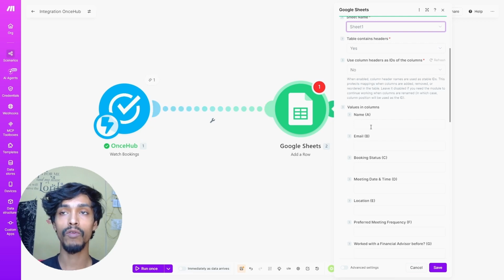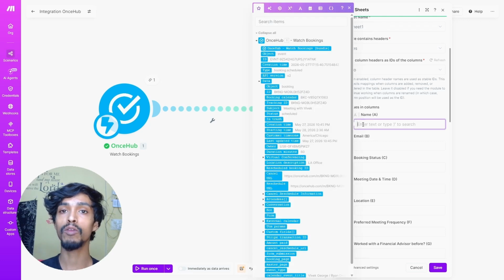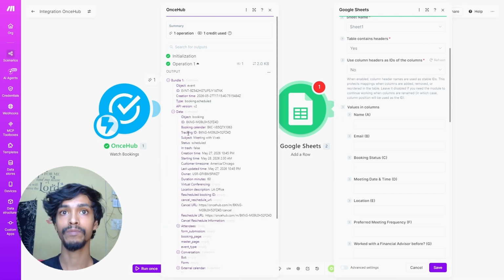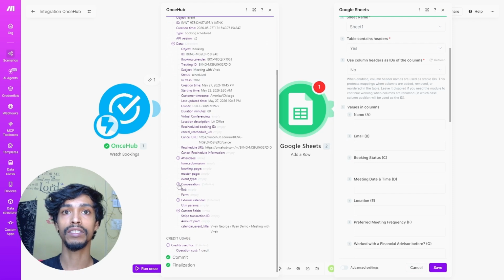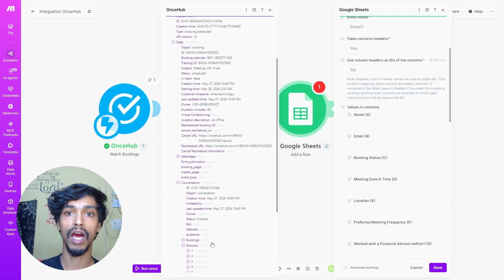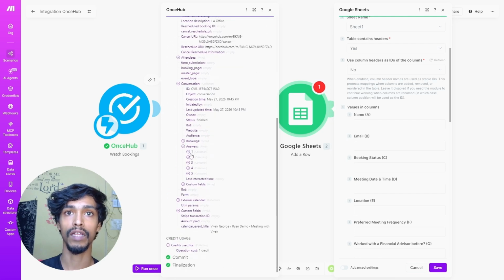For the data that was entered by me during the test meeting, this would have to be mapped manually since the data payload has a different format to it. So for the name, this information is under data, and under data, it is under conversations, and under conversations, it is under answers, and it is the first answer.